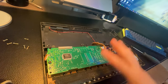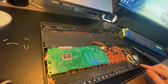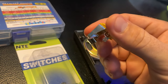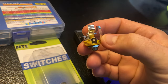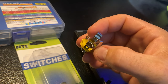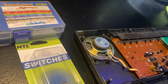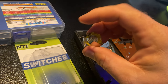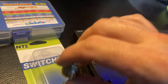At some point, we'll probably circuit bend this and make it more advanced. But the scope of this is we're going to just add a switch and we're gonna add a jack. All right, so the jack that we have just happens to be a stereo jack. You can see here I've got a shield and then a ring and a tip connector. We're only gonna use the tip tab and the shield tab for this project because this is just a mono out. So it's just the jack add. You can use a mono quarter inch audio jack, guitar jack, the same way we'll use this one.